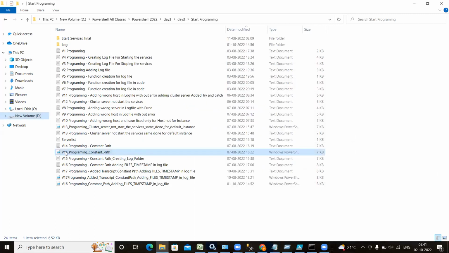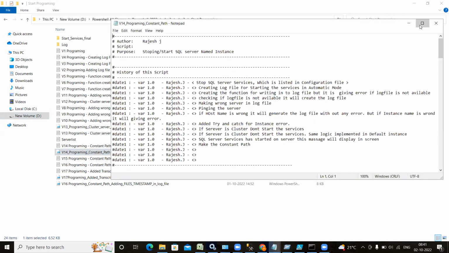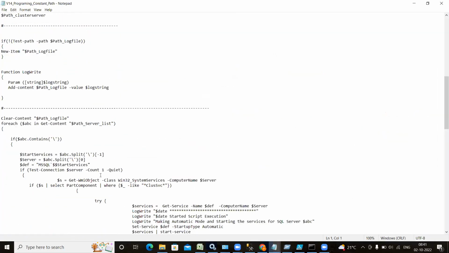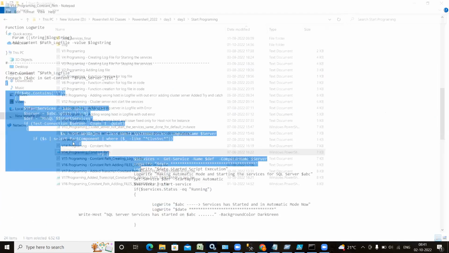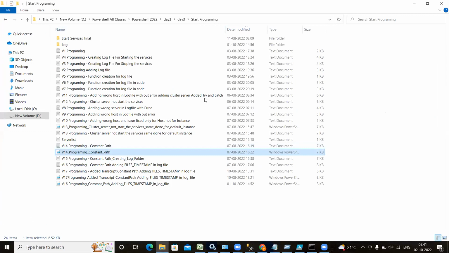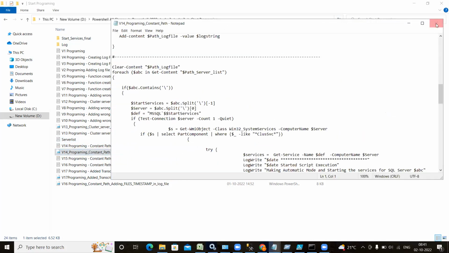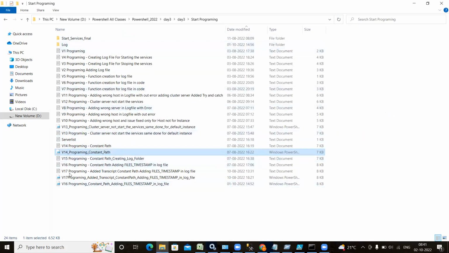Okay, so in this 14th program, if you go and see, I have not written any path anywhere. This program knows that if I execute it in this location, in this location only I have given this server list. In this location, if it is executing, my configuration file path is in this location, so go and pick it up. And after that, I have given some detail about where it has to generate all three files. These three files also have to be generated in this location only.